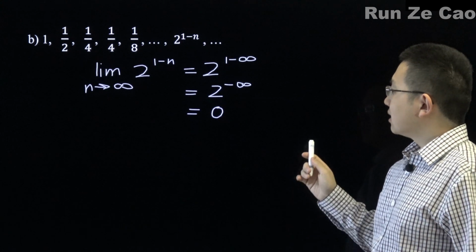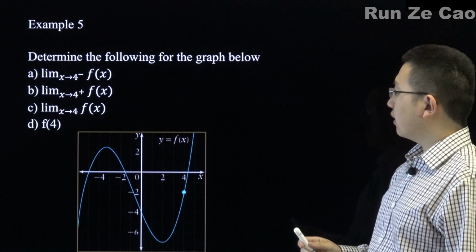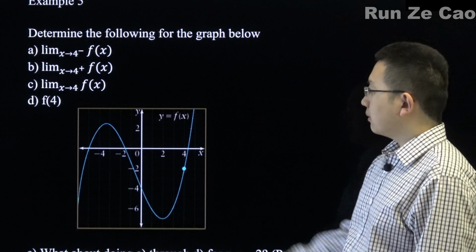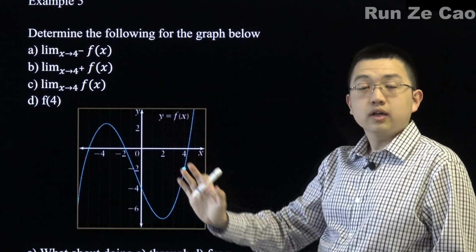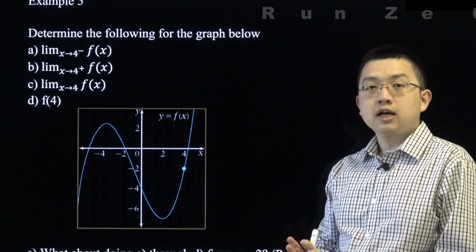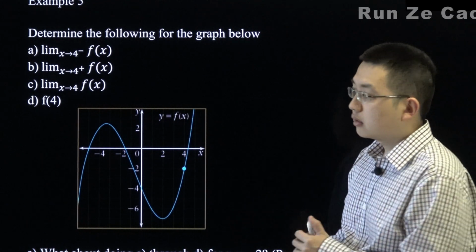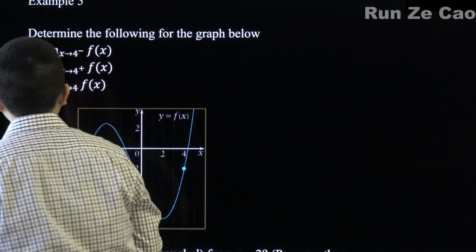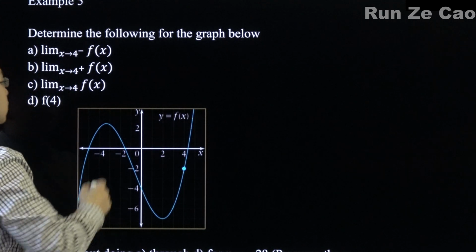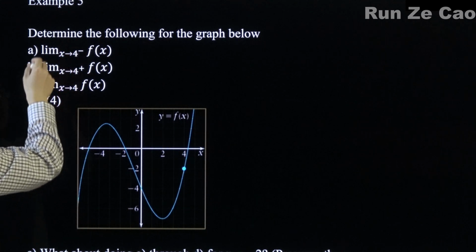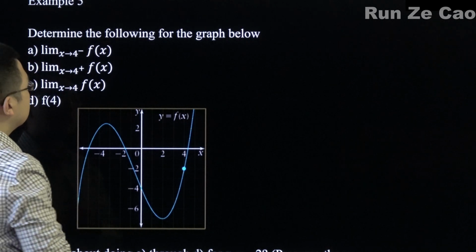Okay, so next, let's find some limits for this graph below. Yes, this is what happens when software is uncooperative. You will encounter this quite a bit, so please don't be too surprised if you see this, but remember that the proper format is to have this underneath the lim instead of as a subscript.